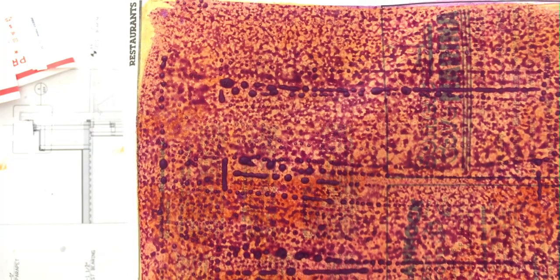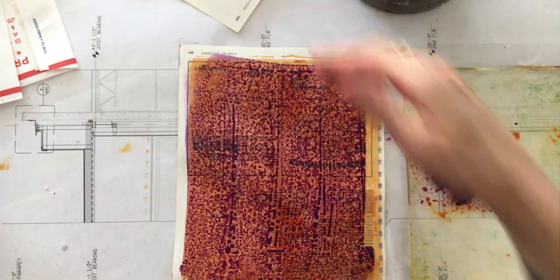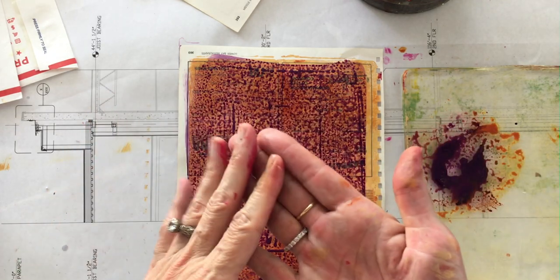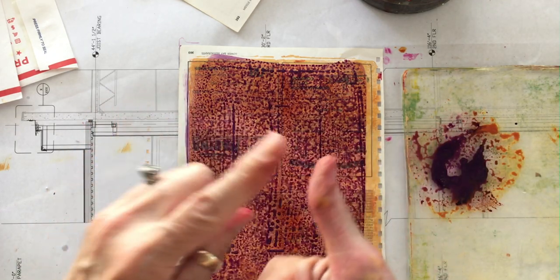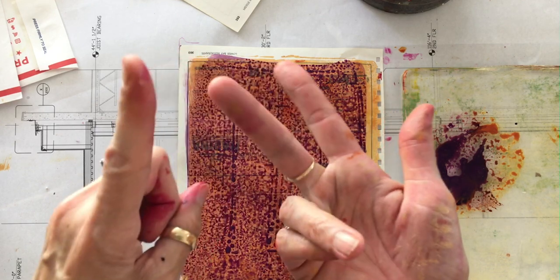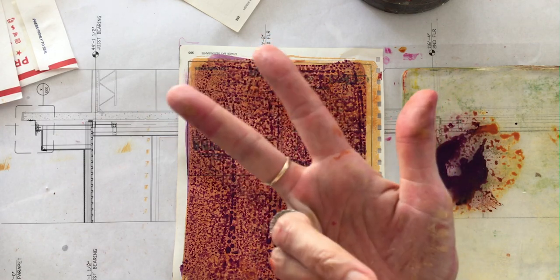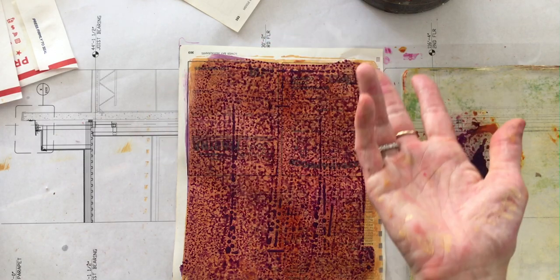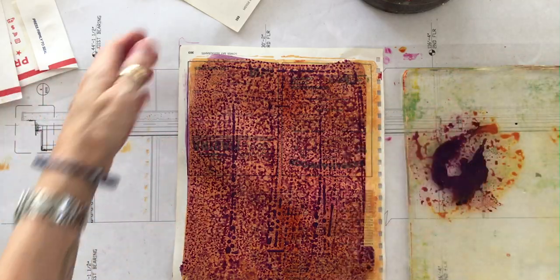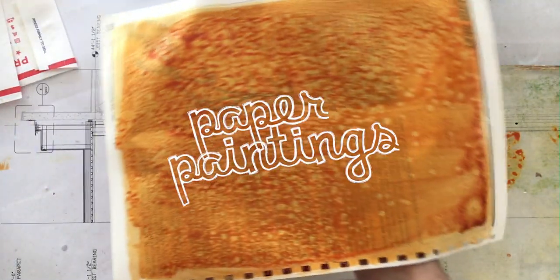So that is the soap spray resist. You have to play with it. You have to change up. If it doesn't work for you, change the paper that you're using, change the color combination that you're using and change the amount of water that you're using. Those are the three variables that you need to change in order to get better or different results. Because remember, it's all about experimenting and you never get the same results twice.